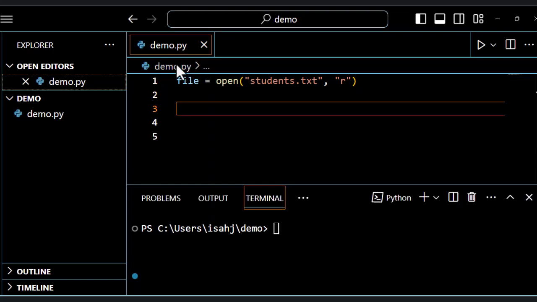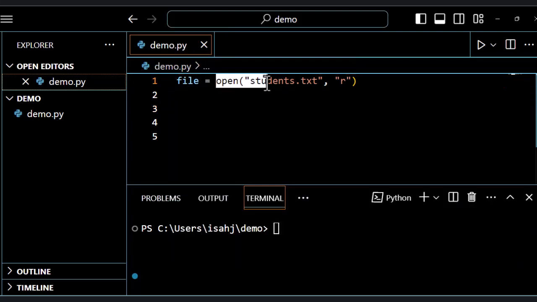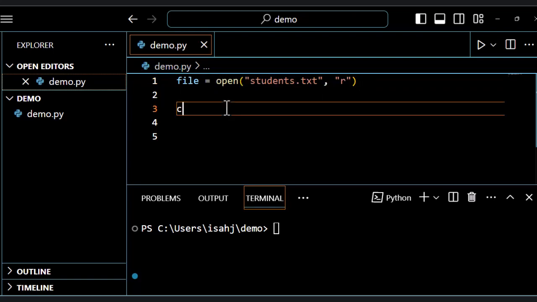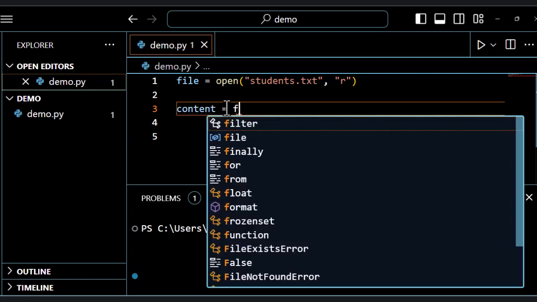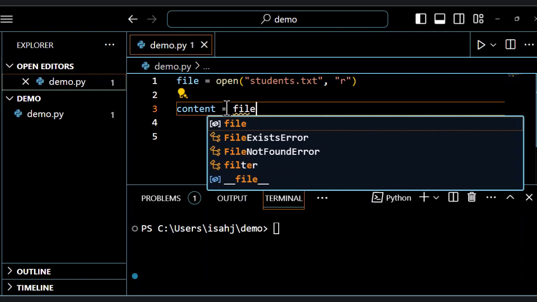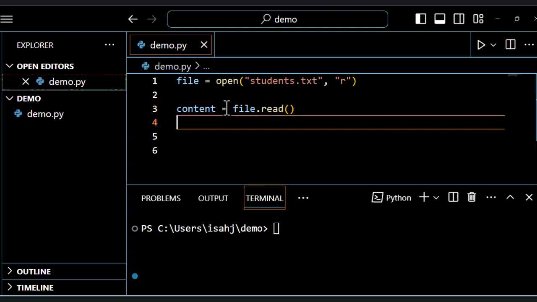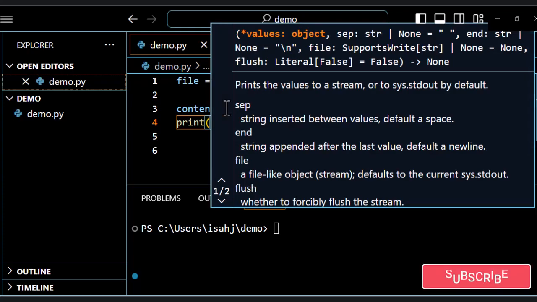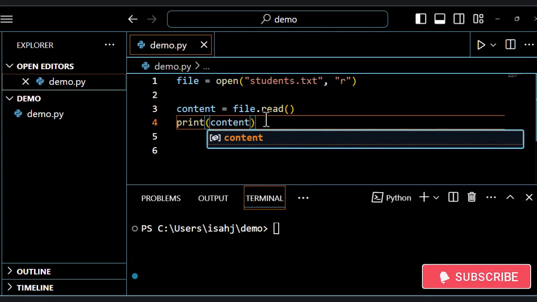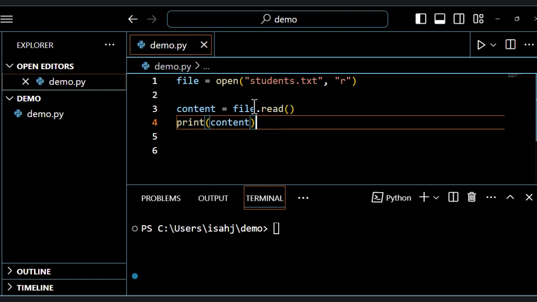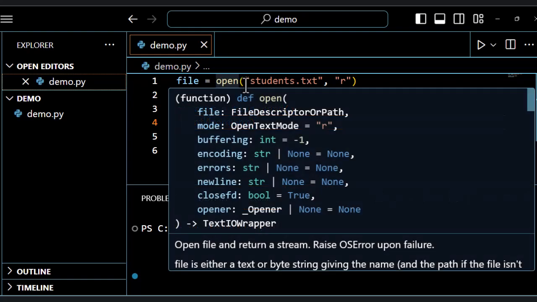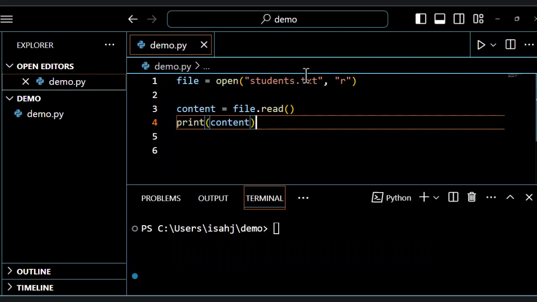The next one I will explain is the .read method. Now we have a variable that is holding the file we are opening and the mode of that file. The next one is the read method. So I'll give a variable, content, equal to, and I'll call our file variable and then the .read method. Then I can now print our content variable. So in this case we now have a file and we can read from it. This is how the open function works, and this is how the .read method works.